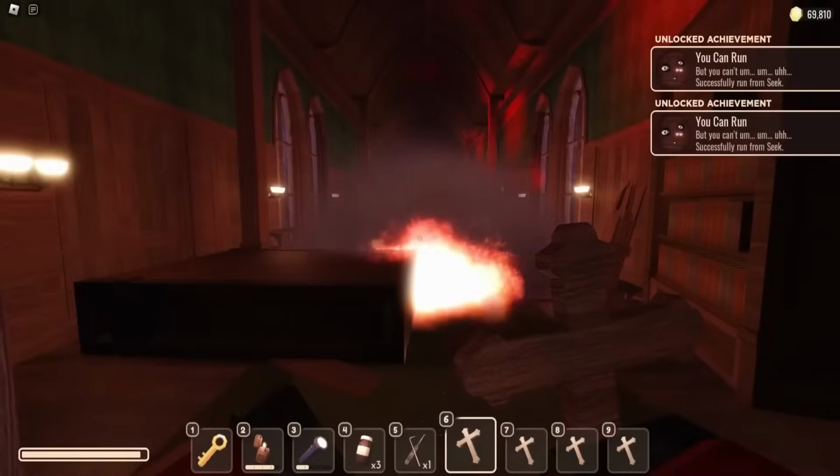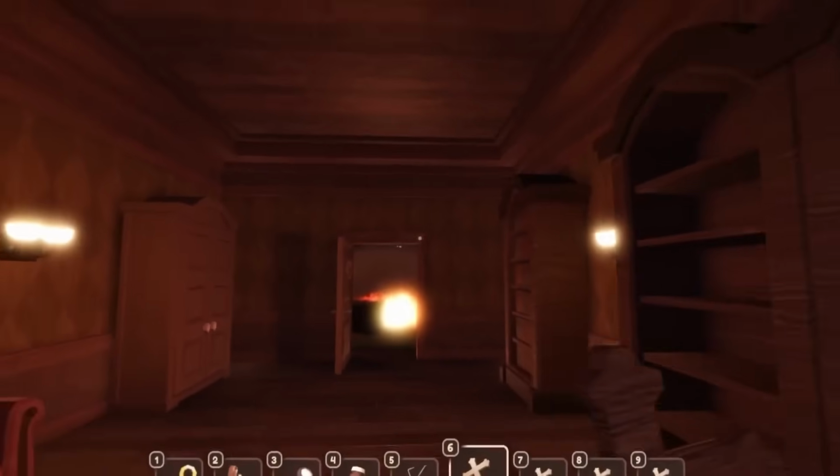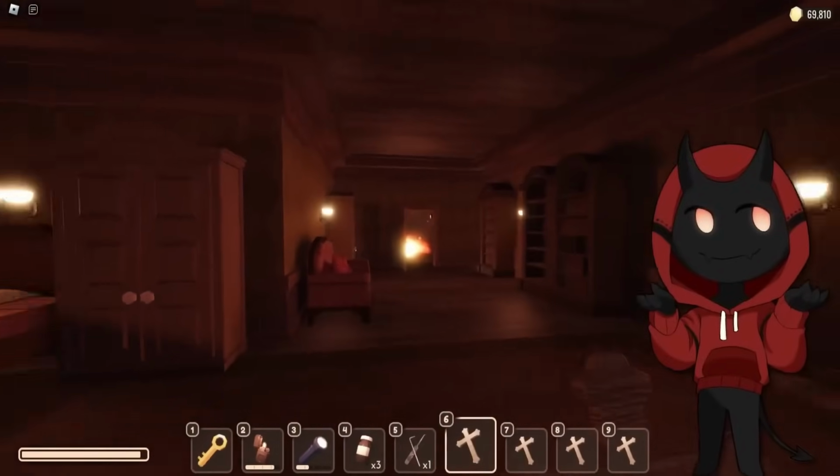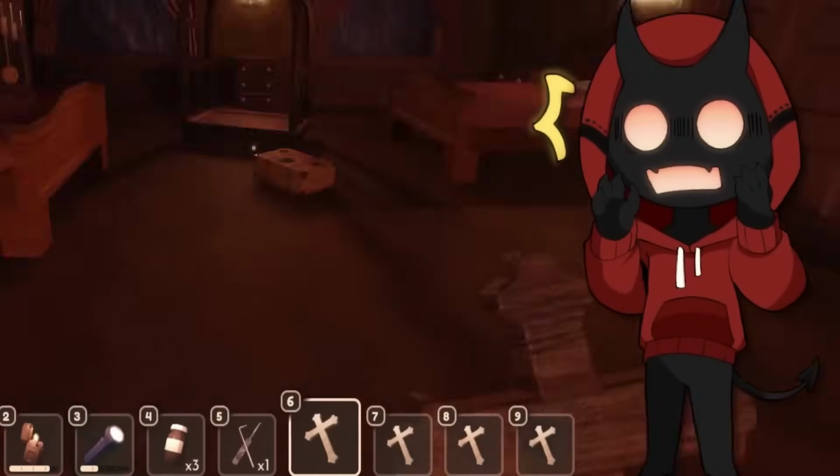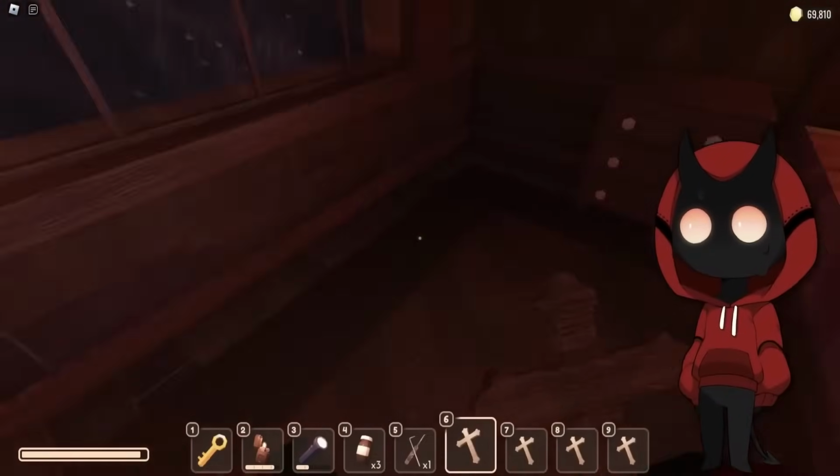Why are the lights breaking? What? Oh my God. Okay, I think we broke Seek in his Seek chase. Oh no. I think we broke him with the admin commands. The door's not closing. Oh, nah, he just took his time. Oh, hey, buddy. Why was his eye red? Nah, editor, play it back again. Why did bro have a red eye?